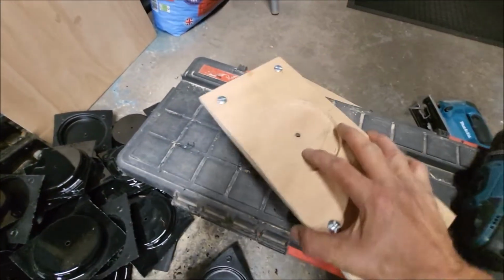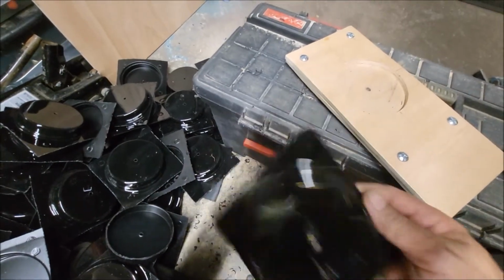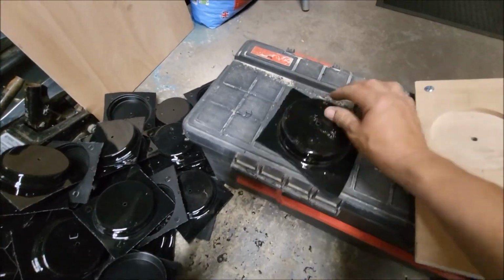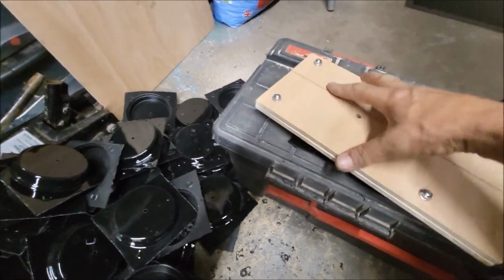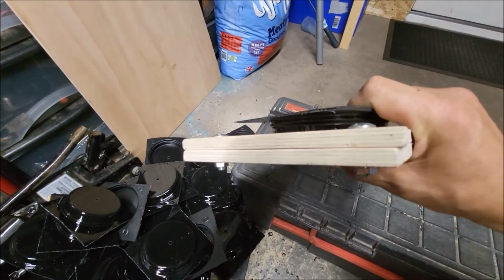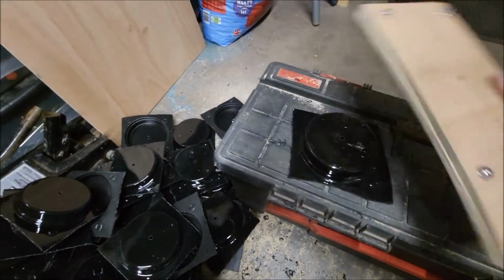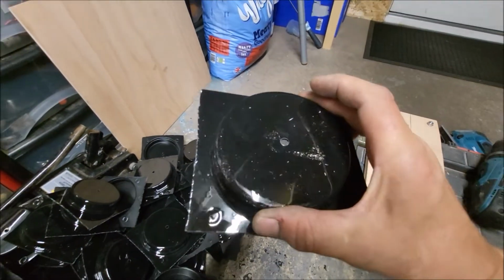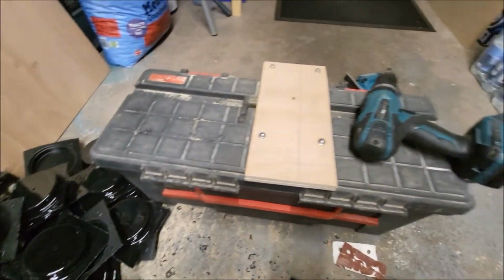I've actually used this as a template to drill all the holes out in these. I've basically put that on there so that it goes over like so inside, and drill a hole through there, giving me 60 of these with a hole in the middle, so they're all identical. So that's the plan anyway.